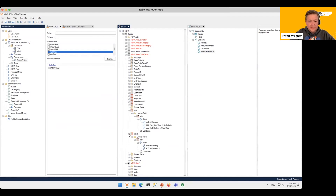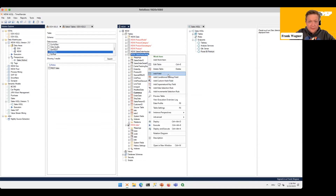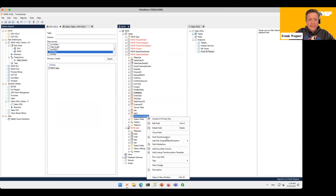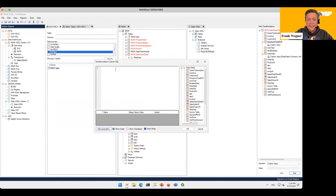Now let's build our new measure. I create a new field — let's call this Crossline Total in Euro — and go with the numeric data type. I'll add a field transformation. Time Extender is low-code, not no-code, because it makes sense to have the flexibility and power of code available when you need it. So I add a custom transformation where I can add custom SQL code to make my business rules apply.